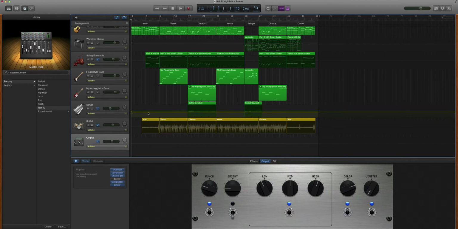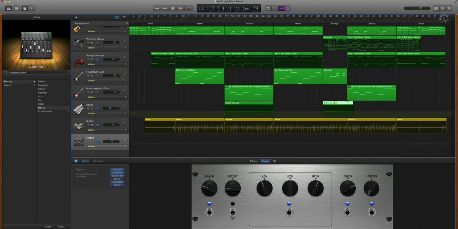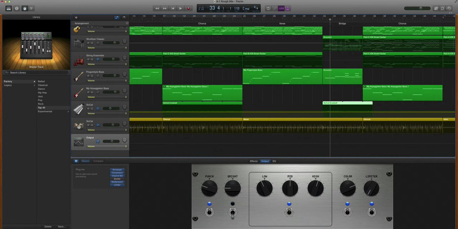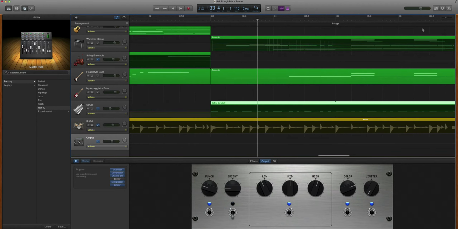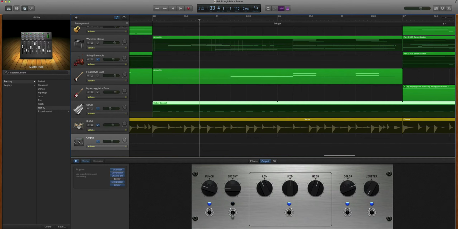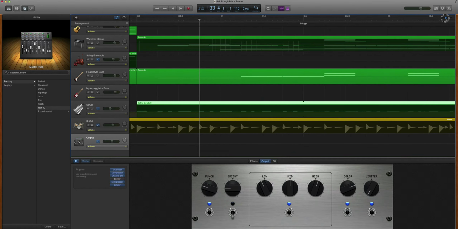Number 3, select the second SoCal Cowbell region in the track. Adjust the horizontal zoom level in the timeline so that you can clearly see the entire selected region. That's the second one right here. We want to see the entire region. Almost there. There we go.